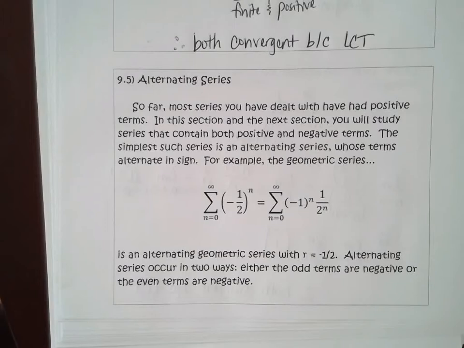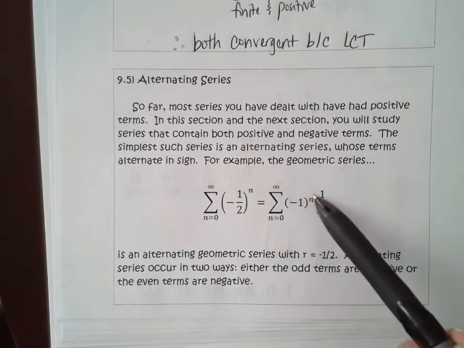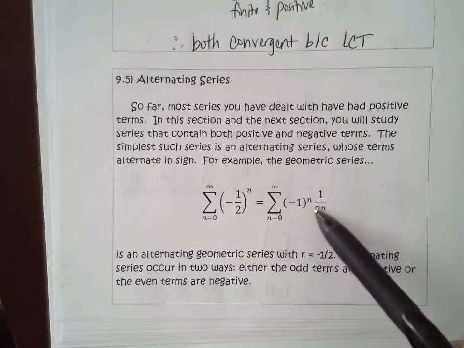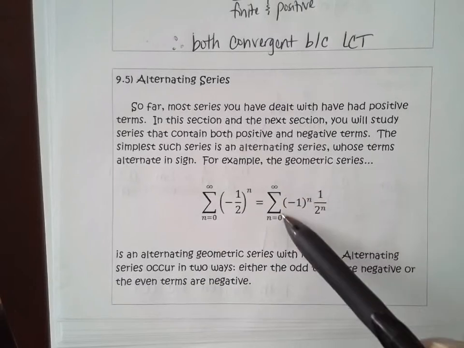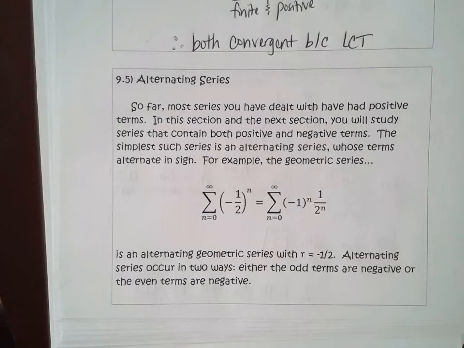Lesson 9.5 is called alternating series. It's a very specific kind of series. You can see in the write-up right in the beginning, this -1 raised to the n power or something in the same family will show up in each of the alternating series types. They have their own tests, and not only that, but we can determine not only convergence or divergence, but absolute or what's called conditional convergence, and I'll get to that later on in the lesson.